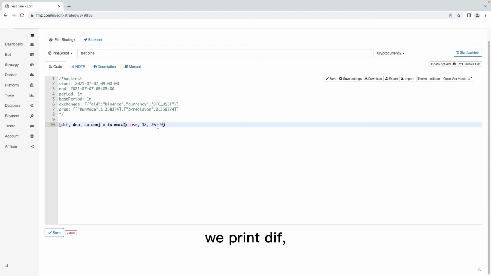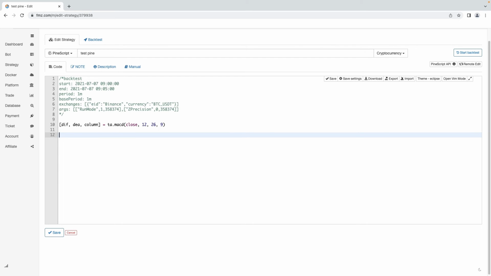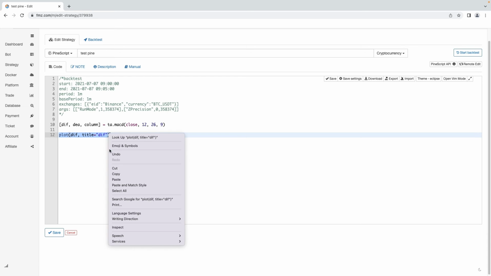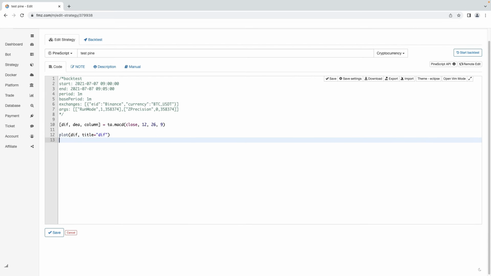First, we print div, and we name it as div. Then we plot DEA, name it as DEA.